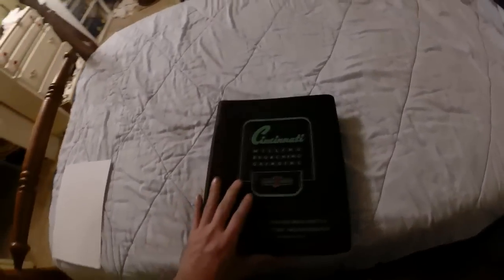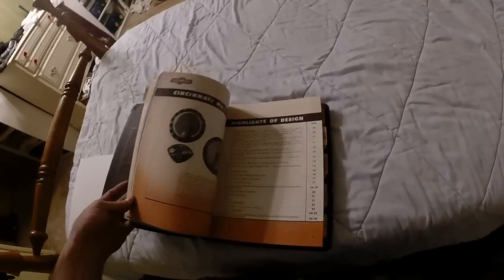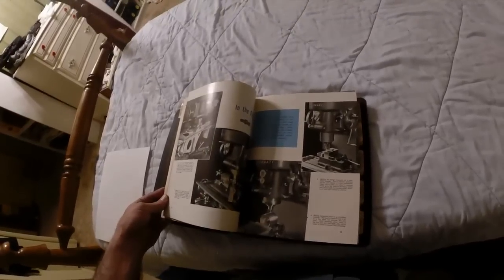So, really neat book. Glad to have it to add to my library. Guess I need to get with Keith Rucker and see about getting this stuff uploaded onto the vintage machinery page. A lot of good info here for guys. I'd like to share with them, make this available for future generations to be able to look this stuff up. A lot of this old industrial information has disappeared over the years. It's just not out there, hard to find, hard to come by, and this is a good place to get it.